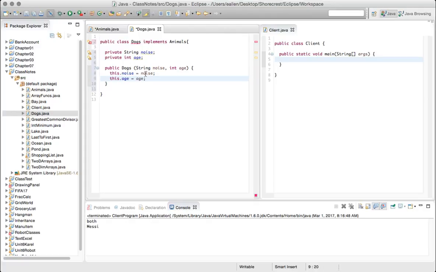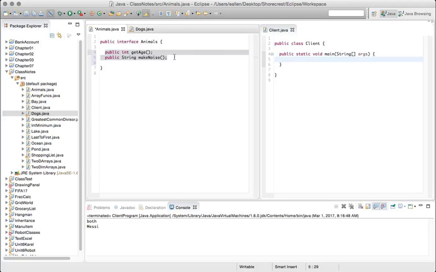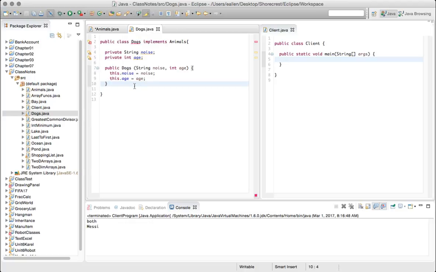Okay. So it still doesn't like me, and it doesn't like me because I haven't implemented the two methods. Java, the compiler, isn't going to like me until I actually write these two methods. So I need to write a getAge method, and I need to write a makeNoise method.